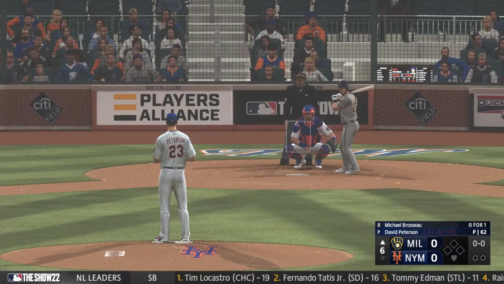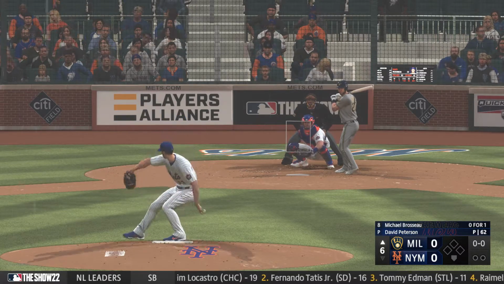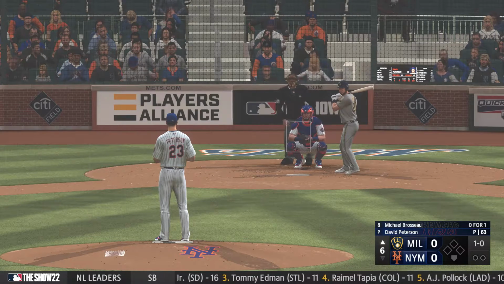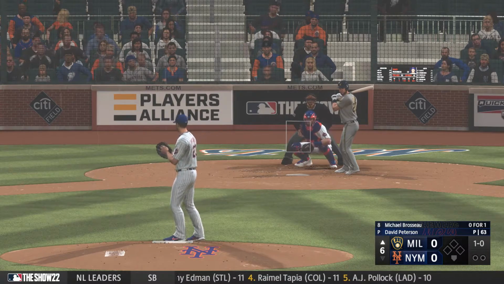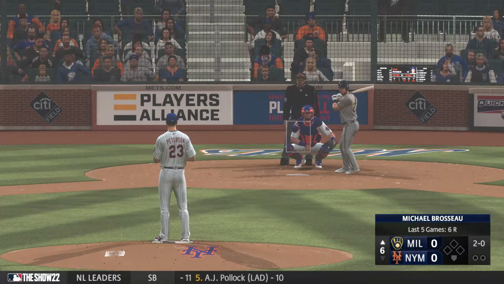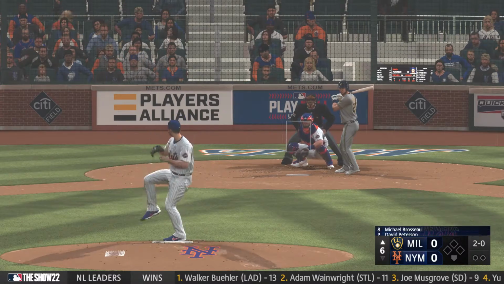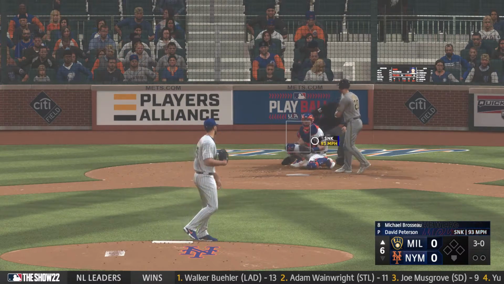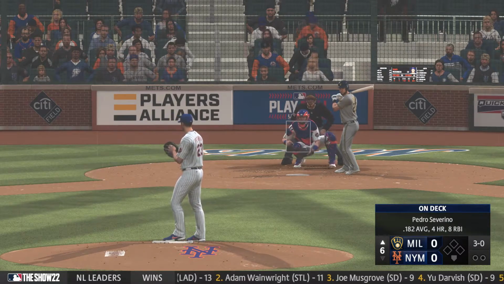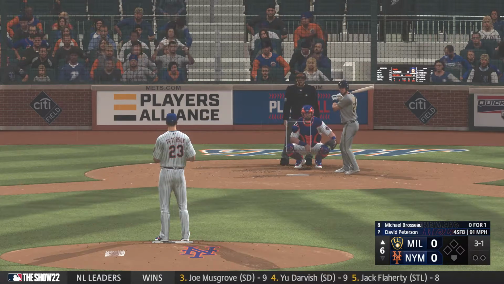Top six. And now the DH, Michael Brosseau, leading off for the Brewers. The wind of the pitch. The designated hitter. Backed off the plate that time. That misses the zone. 2-0. Next one off the plate inside. And it's 3-0. Next pitch in for a strike, 3-1.